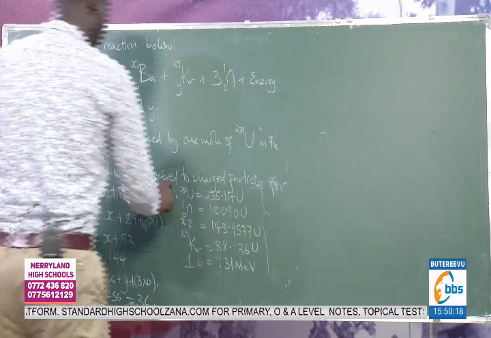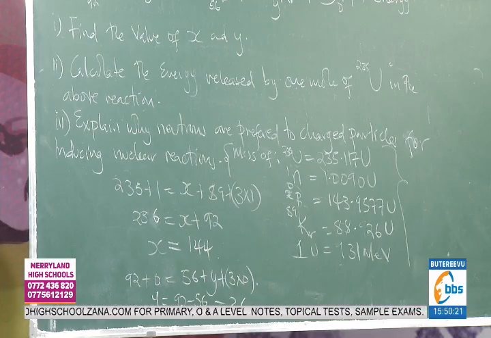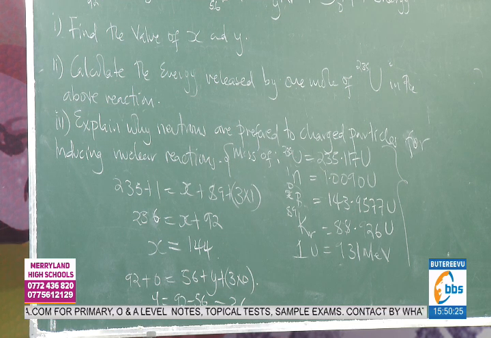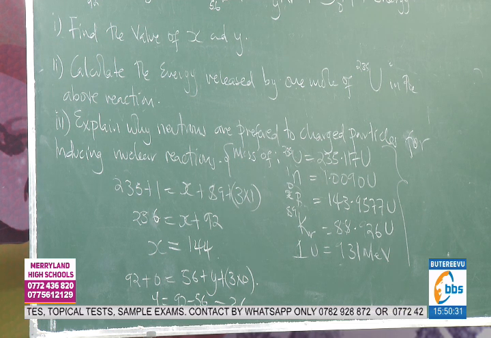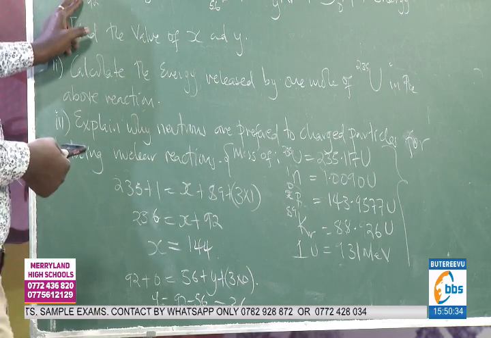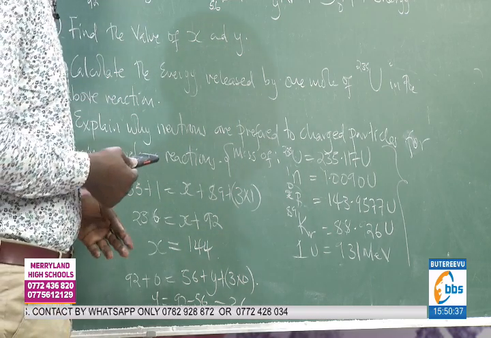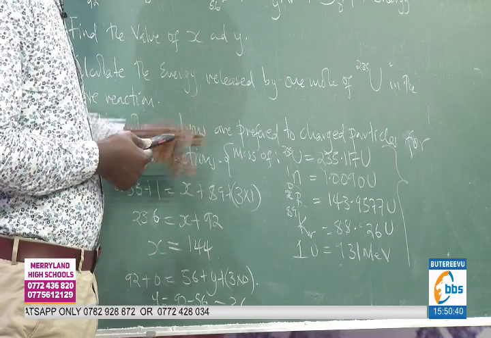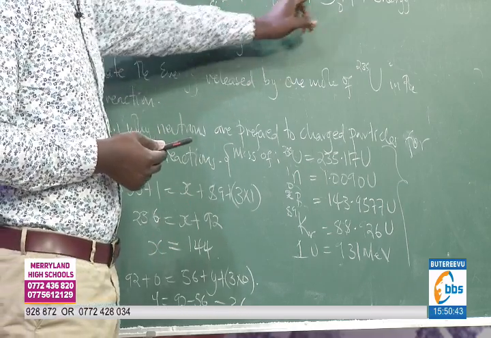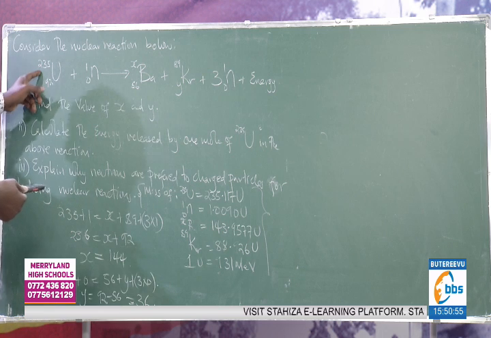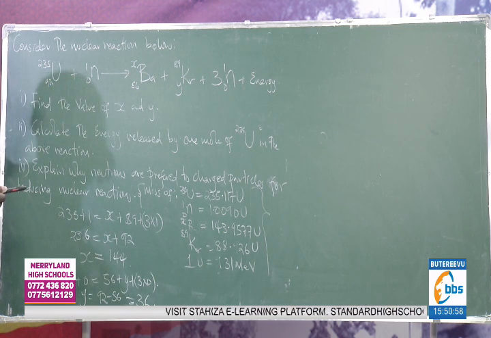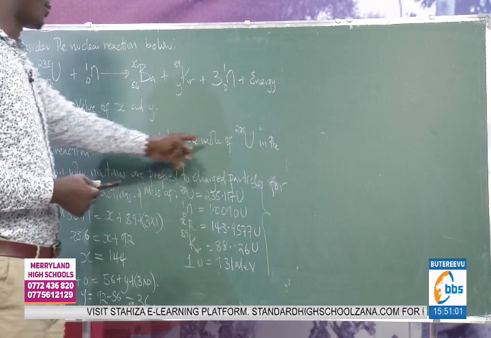So this information was given. Sorry, I did not give it from the start, but it was given. Kindly write it down very fast, because I want to go on and calculate first of all the mass defect, considering the total mass of the reactants involving the neutron that was bombarded with the uranium-235. Then I want to calculate the total mass of the products that involves the barium, the krypton, and the neutrons. After that, I want to use Einstein's mass-energy relationship to find the energy associated with that mass defect. But the energy associated with this mass defect will be equivalent to one atom, because it is what was bombarded with a neutron. So they're asking me the energy released by 1 mole.